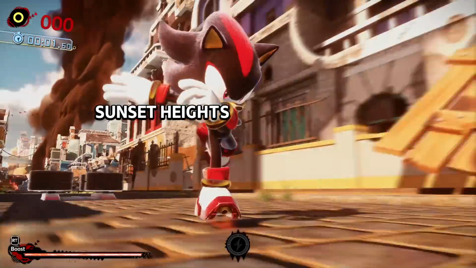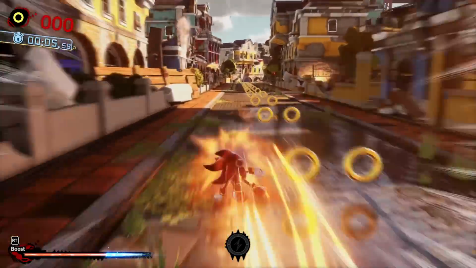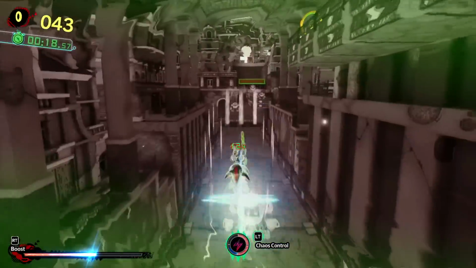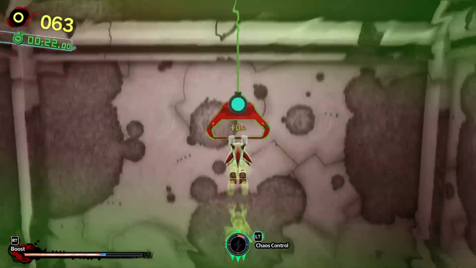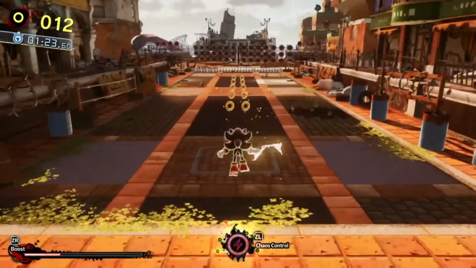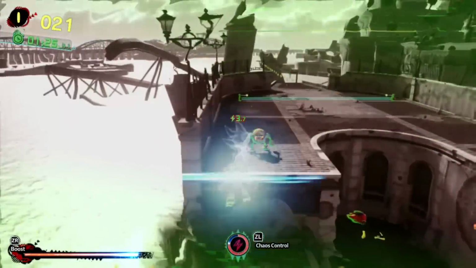Sunset Heights is up next, and it starts out a bit narrow, just like the original stage, leading you forwards. It'll take you in and out of these cool underground areas that have a bunch of enemies and water geysers in it. Navigating it is still pretty fun. Once you leave that water geyser section, there's this little bit with these massive spikes that are moving around in a circle, and if you're stupid, you'll run into it, but if you use Chaos Control at the right time, you completely avoid it, again, rewarding you for using the game mechanics.